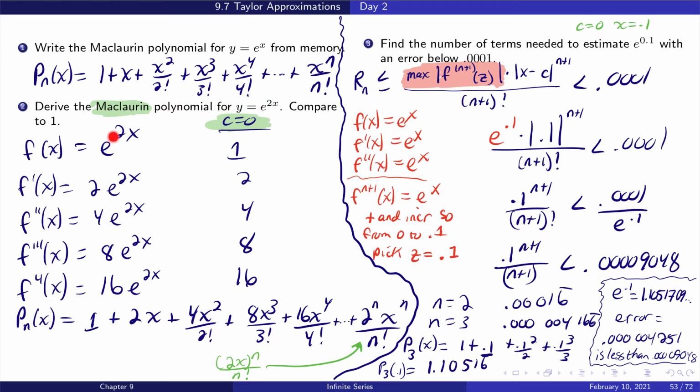So you're going to go through the whole process of taking derivatives. Maclaurin means c equals 0. So when you take the derivatives and plug in 0, you get these coefficients, and then you build your polynomials. What I want you to notice is that this is the polynomial approximation for e to the 2x. If you compare e to the x and e to the 2x, I'm just replacing x with 2x. So can I do that with the original formula? If I take this x to the n over n factorial and change it into 2x to the n, you do get the same thing as if you went the long way.